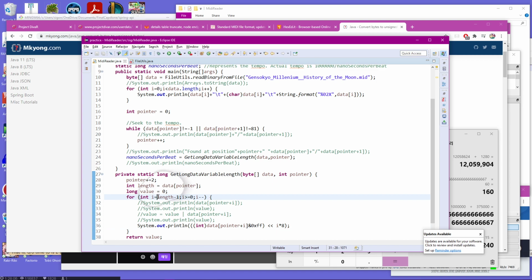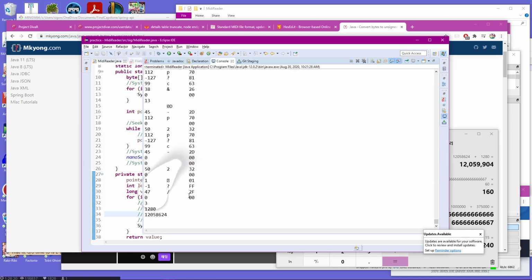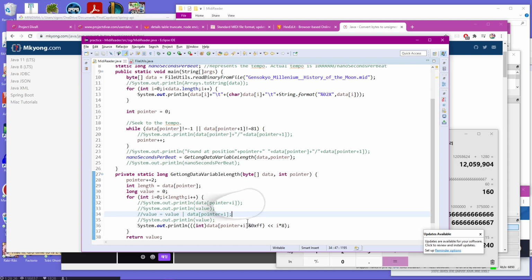So maybe these are backwards. Because let me think, if we start from the left and work our way to the right... Okay, I mean, it's the same thing. It's just backwards now.